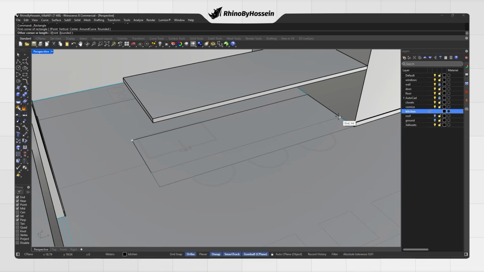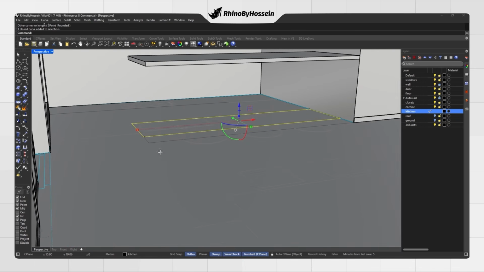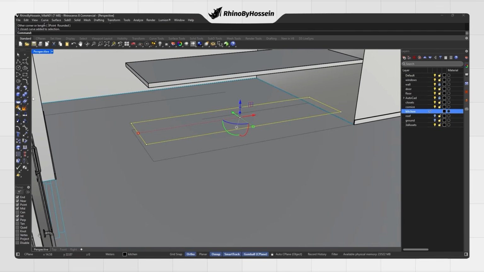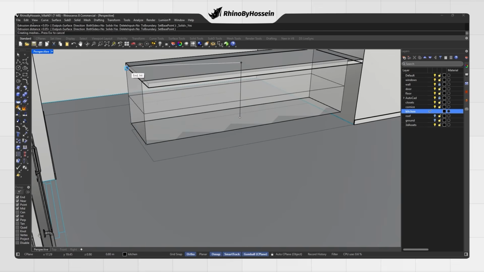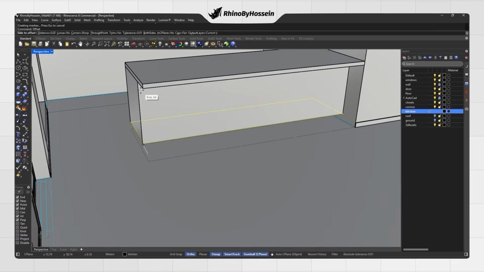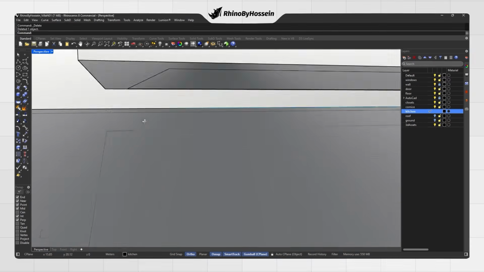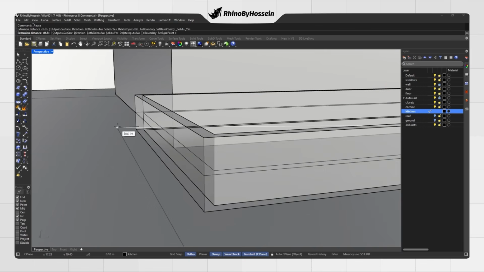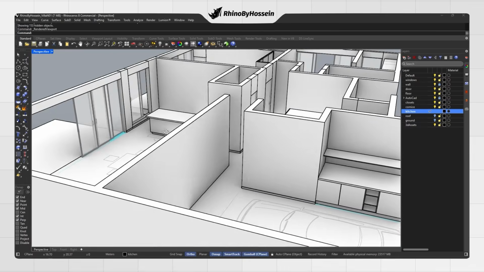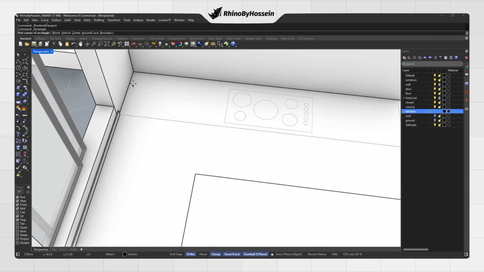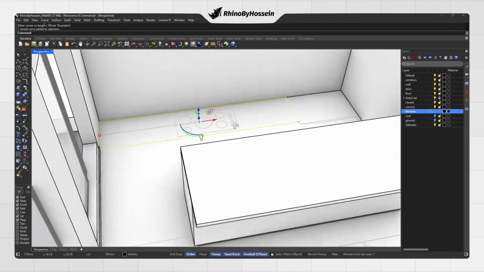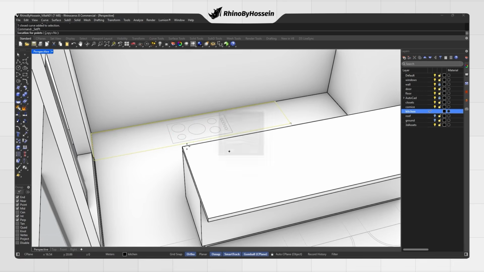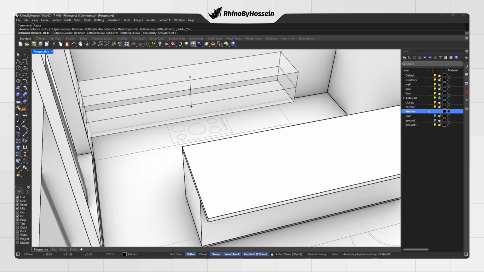Based on the layout I defined in the plan, I start creating the base cabinet boxes one by one. First, I create a box for the space under the countertop with a height of 14 centimeters from the ground. Then, just like we did in the garage cabinet, I place a wooden panel from the floor up to 14 centimeters with a 5 centimeter inward setback. And I continue this same process for the rest of the kitchen cabinetry. As before, I won't cut the video here so you can clearly follow the continuity of the workflow and see how the entire process develops step by step.